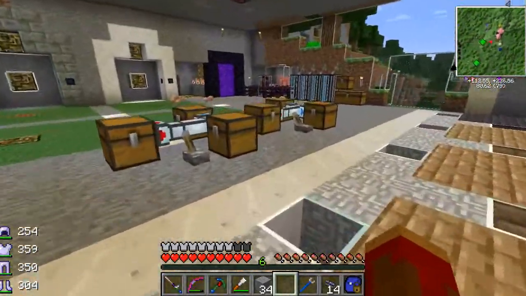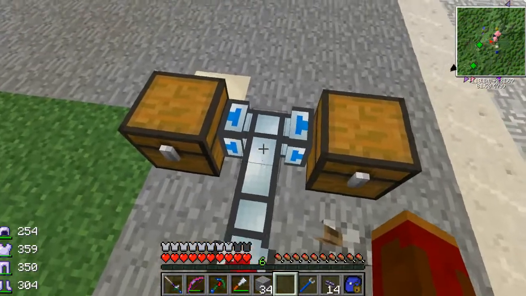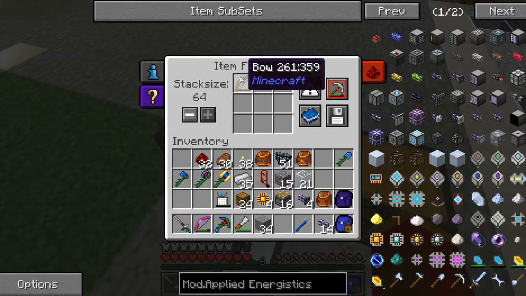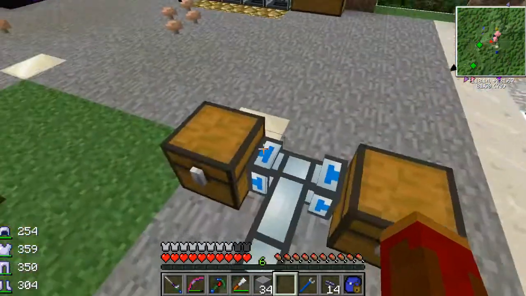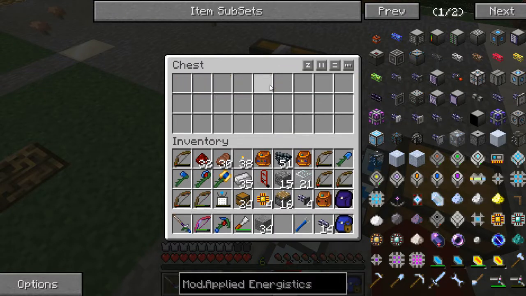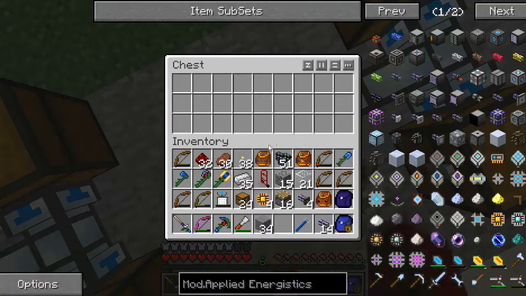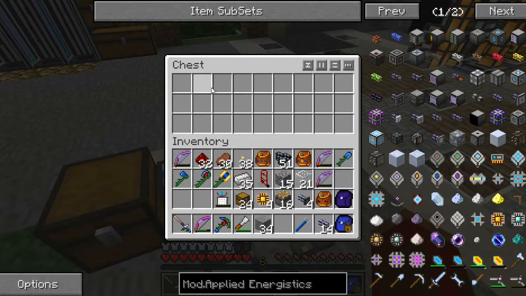I was playing around over here, just sorting them with wood chests and item ducts, and I was just working on how to separate enchanted bows from non-enchanted bows using this stuff. So I think I've got it figured out. Let's put those in here and grab those, and I'll just demonstrate real quick.